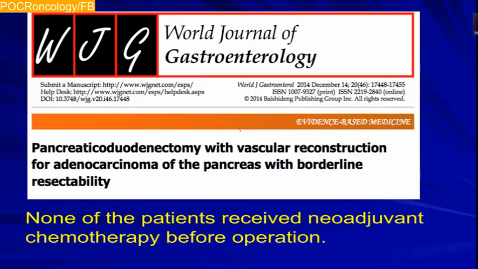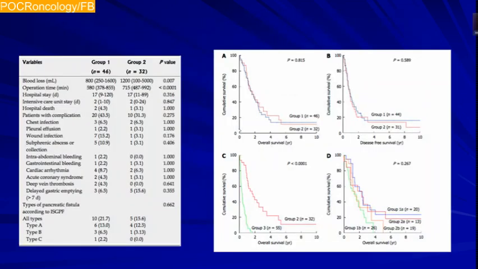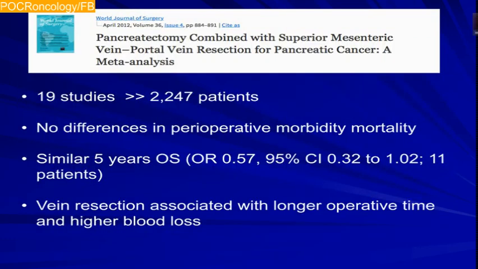Again, a study was just published recently. These patients were taken to the operating room directly and did not get any neoadjuvant treatment. And you can see the survival is similar for those who got vein resection versus those who did not. But it's much better than those, this is the green, it's not showing, for those who just had a bypass, no resection. So again, vein resection offers a survival advantage over patients who did not get resections and only bypass.